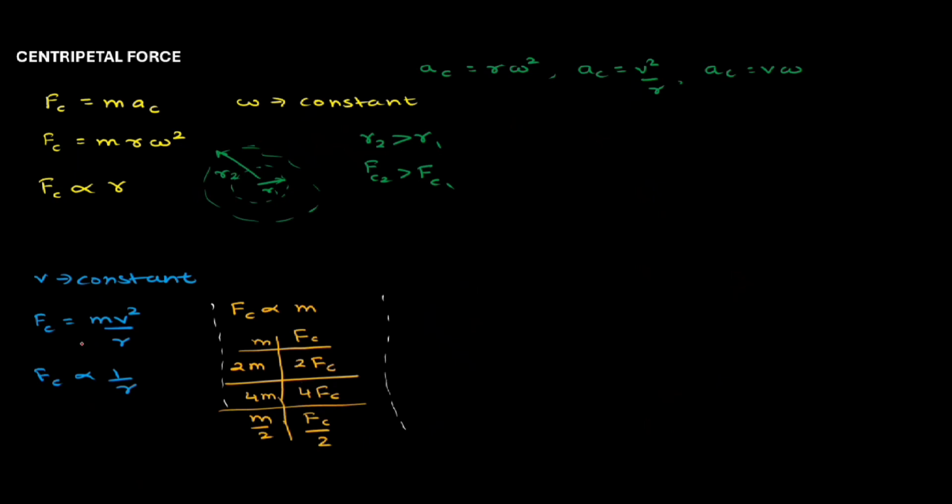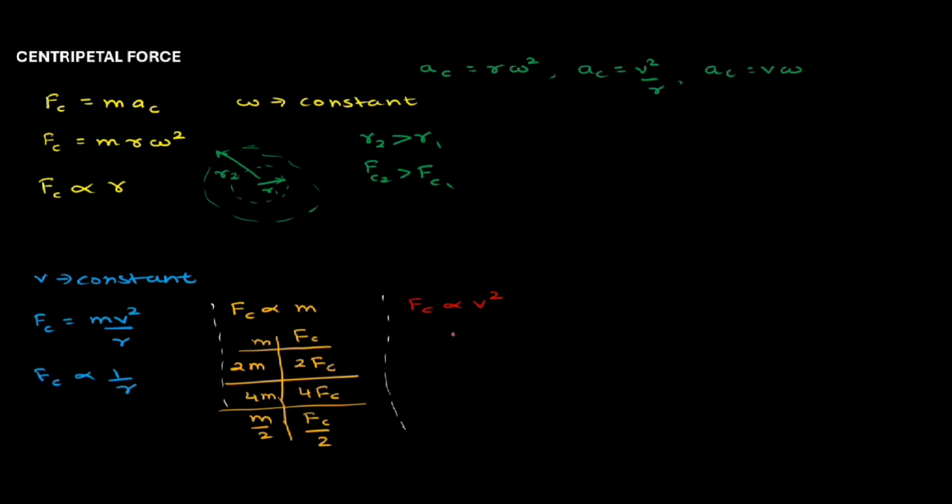And from this equation, we also see that Fc is directly proportional to v squared, which means that centripetal force has to increase if you increase the velocity of the object. So centripetal force will increase according to the square of the velocity. So by whatever number I change velocity, centripetal force will change by the square of that number.